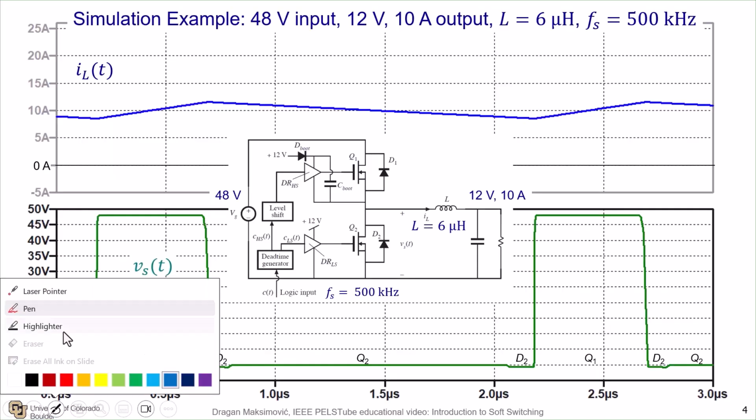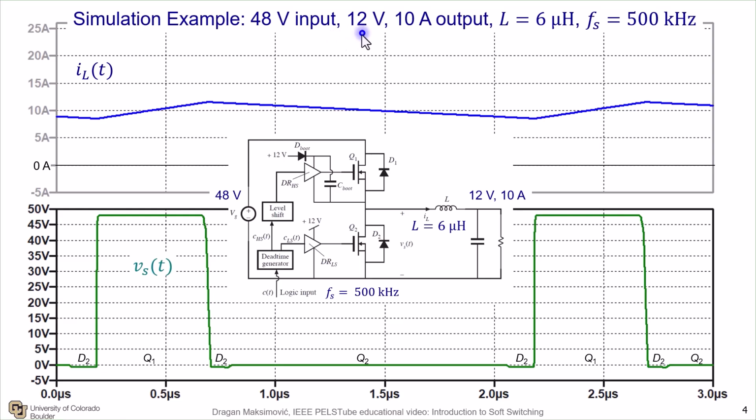So let's look at a particular example. We'll do some simulation examples to illustrate the concept. This particular example is a 48 volt to 12 volt DC-DC converter, a synchronous buck DC-DC converter operating at 500 kilohertz, and the operating waveforms of the inductor current and the switch node voltage are shown here. Inductor current is a familiar triangular wave shape, here shown with relatively small ripple around its average value of 10 amps, which is the load current. The switch node voltage is a pulsating waveform, the duty cycle of which is really determined by the control duty cycle for the half bridge.